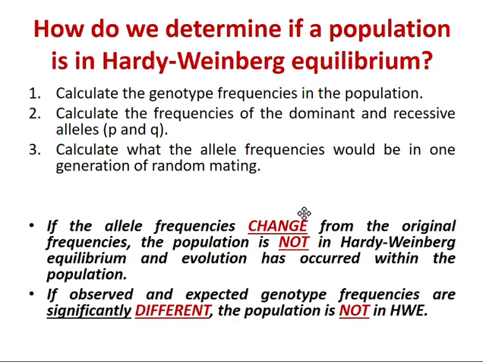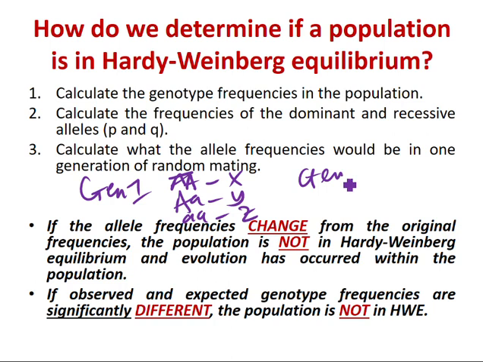Okay, so there are two kinds of situations of problems that questions can ask you, whether the population is at Hardy-Weinberg equilibrium or not. First, they'll give you maybe all the information. So generation 1, this much, AA, homozygous dominant is this much, heterozygous is this much, homozygous recessive is this much, and then it gives you the information from the second generation, which would be AA is this much, heterozygous is this much, and homozygous recessive is this much.